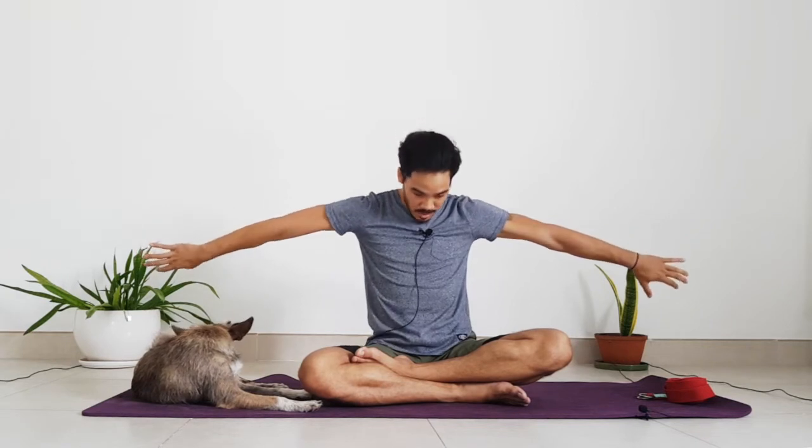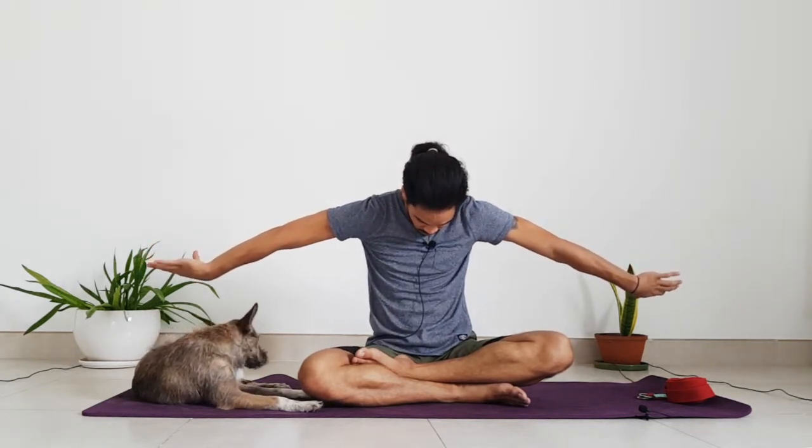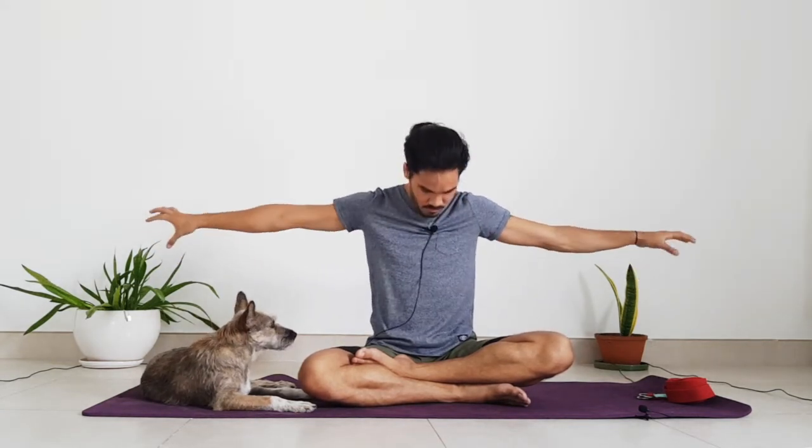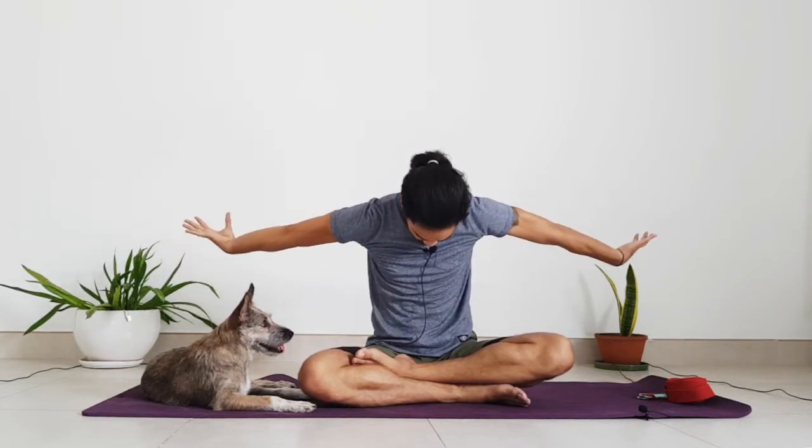And take these balls and you're going to rotate them as far as you can one direction, as far as you can the other. And as you rotate down, you can allow your neck to come down. And as you rotate up, allow your neck to come up. Now, keeping the ball facing the ceiling, really try and rotate that ball to the back of the room. And then close your hands and point your fingers like this.